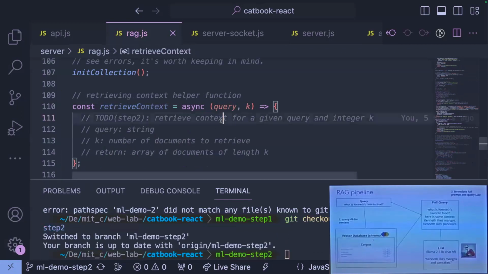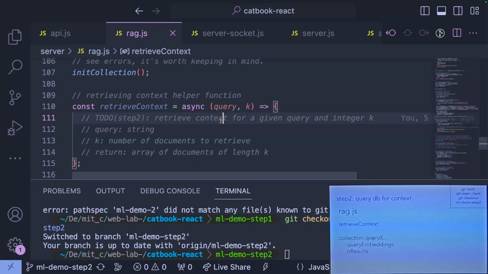And in step 2, we're actually implementing the RAG pipeline. Or I guess in the next 2 steps is when we're implementing the actual RAG pipeline. For step 2, we're going to focus on querying the database for the context. Now that we have our vector database with a bunch of documents, we want to be able to query it for the nearest, or most relevant, documents. And in the last step, we're going to take the context that is returned from this query, combine it with the original user query to formulate a full query prompt. And then after we have the full prompt, we'll query the LLM, and then hopefully we'll get a reasonable response.